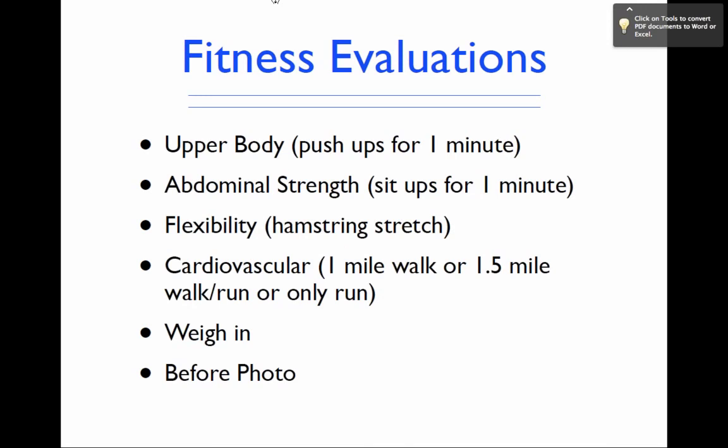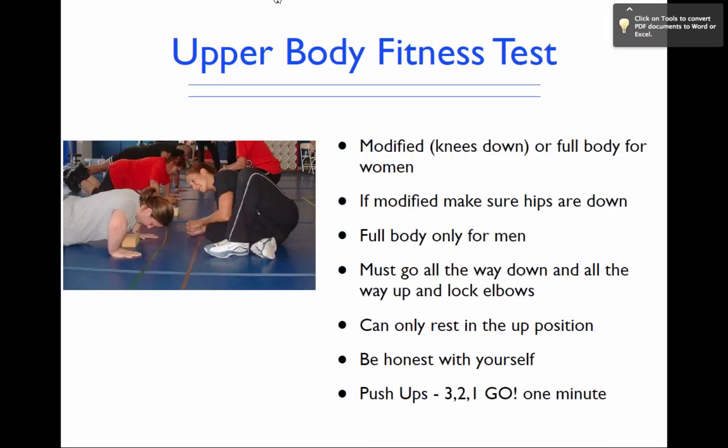And then those of you who are going to do any running at all, even if you can only run a very little, maybe you run, walk, or run the whole thing, you're going to do 1.5 miles. And this is only because the charts that we're utilizing out of the Cooper Institute are set up this way, okay? So make sure that you have a good, safe distance and something that you can chart yourself with. All right, we're also going to weigh you in, and we're going to talk about how to do your before photo.